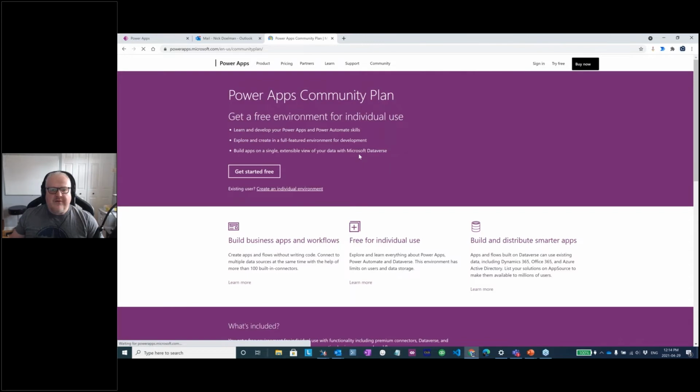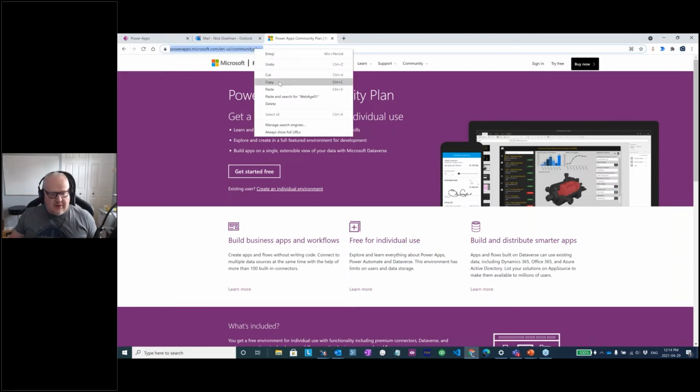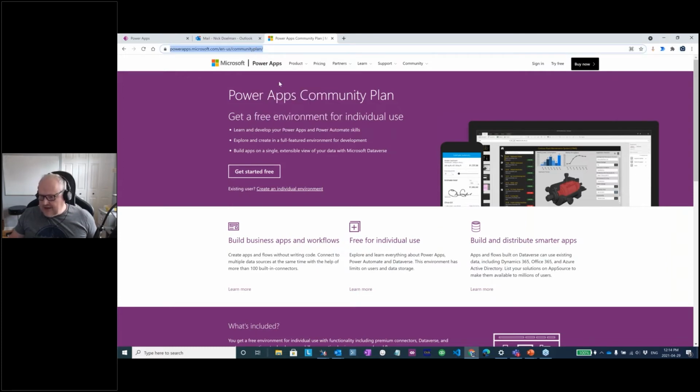This is not for production use, but if you're just learning about the Power Platform and want to try different things out, build some apps and some flows, you can get this free environment to do your learning and training on. I'll copy that URL and throw it into the chat window so it's there. Hopefully that hyperlink shows up, so you can try some of the stuff that I'll be showing you.